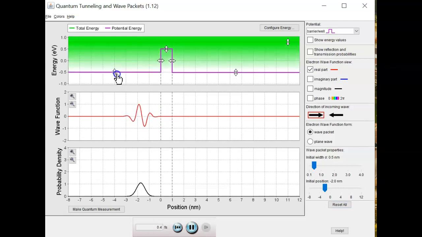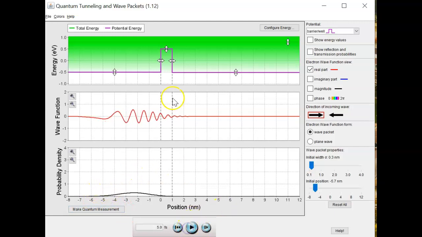So the first thing to remember about your wave packet is that it's a superposition of many different momentum states. So that's the same thing as saying it's the superposition of a lot of different energies. So we see at the beginning a Gaussian wave packet, and it's traveling to the right. Now here I can control that initial position, I can control my width. So as I make my position better defined, that means I have more and more energy components. So what we've learned already about wave packets is that once it starts traveling, it is going to spread out. So even before it's interacted with the barrier, it's spreading out.